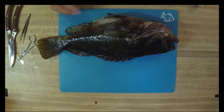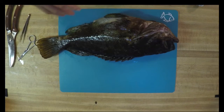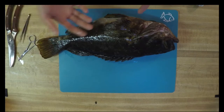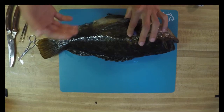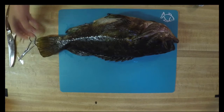We have a second set of fins on the underside of the fish — these are called pelvic fins. Pelvic fins can be really adapted in different types of fish, so yours might not look just like these. In fact, some fish have pelvic fins that look more like suction cups and can be used to climb up waterfalls. Each fish has really specific fins based upon the life that it lives in its aquatic environment. And this last fin on the side — these are called pectoral fins. These pectoral fins are used mainly in maneuverability, turning left and right, moving up and down, and even pulling to a stop if they flare them out. Some fish use their pectoral fins to almost flap or fly through the water as their main source of propulsion — that's your wrasses or parrotfish — where most other fish use their tail or caudal fin as their main source of propulsion.